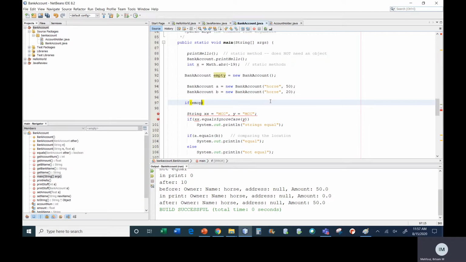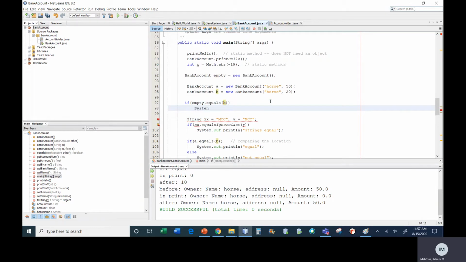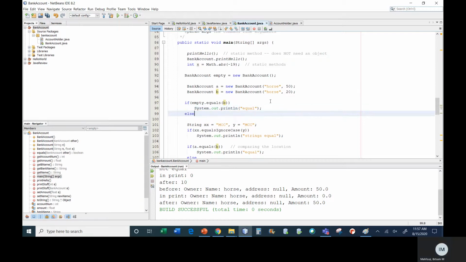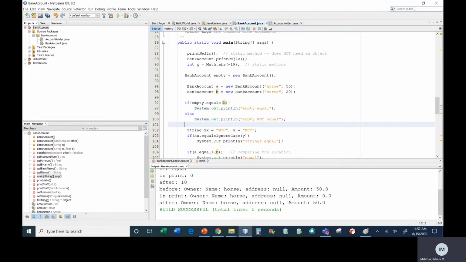So let's say if empty dot equals b, System.out.println equal, not equal. Equal, and then let's put empty here, not equal. Okay. And we know that this will crash.